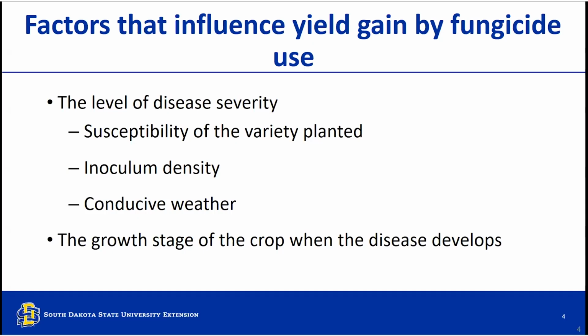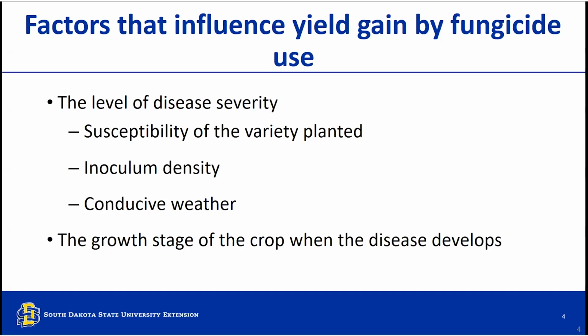Thinking back to this past growing season, what diseases did you have issues with? A big one that we'll talk about as we go through is southern rust on corn. Anybody have issues with that? Pretty much every cornfield I went into had some level of southern rust out there.